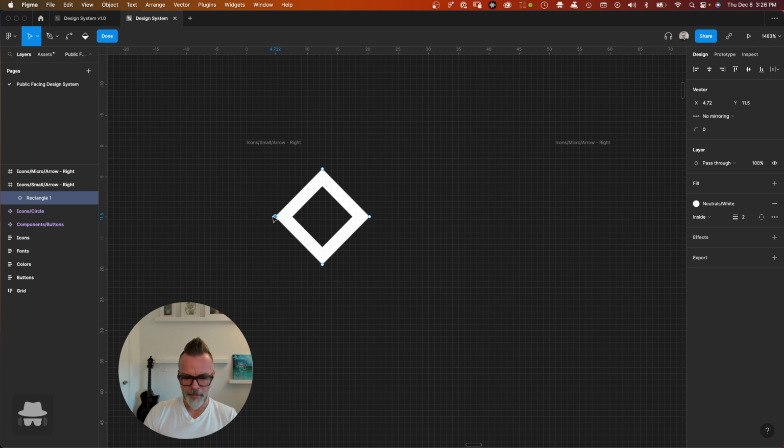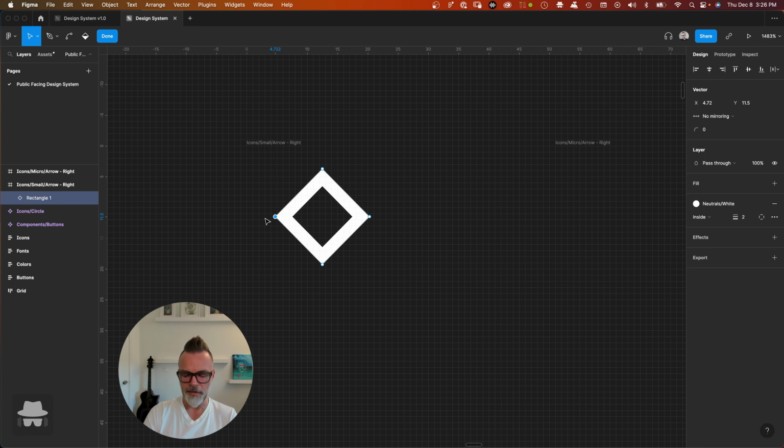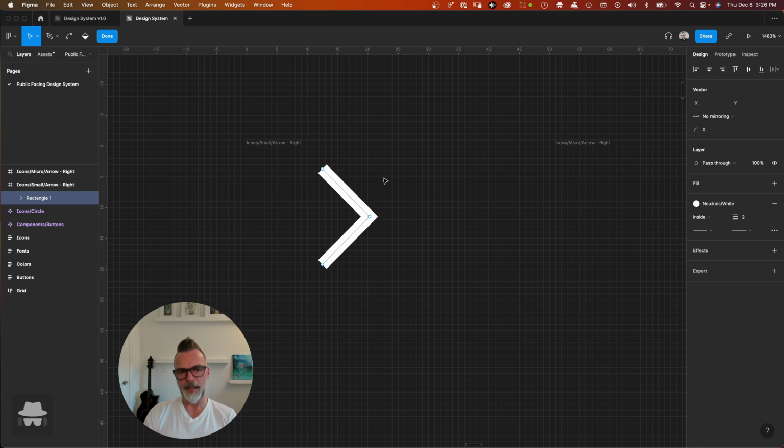So let's see, because I think I may have been hitting backspace in the beginning. Yeah, backspace does open the path now too. So either one of those, backspace or delete, both seem to work now. Let's just hit delete, because what I wanted was an open path. So again, shift delete for a closed path, regular delete for an open path. And then I probably wouldn't create an arrow that was this carrot-like. I would want to shallow that up a little bit.